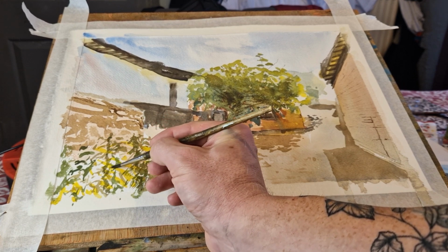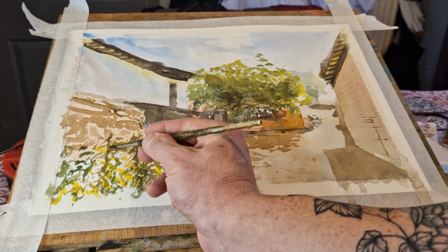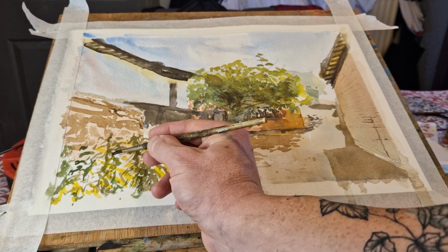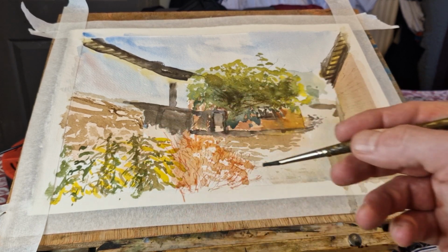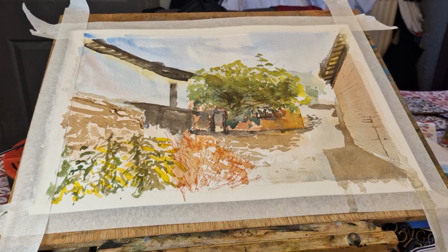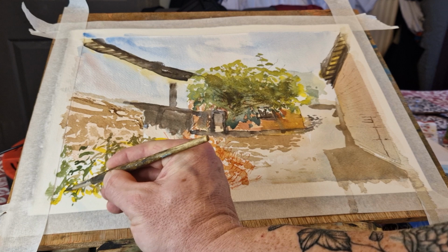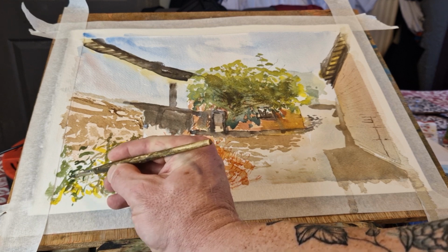And then just a bit of shrubbery in the bottom left, using some light yellow and then sap green just to get some of the shadows in there. And I love the wall as well. You've got some nice highlights on the wall. It's like an exposed wall that's probably lost its cladding over time. I do like that. And then obviously you've got the nice shadows on the floor as well.